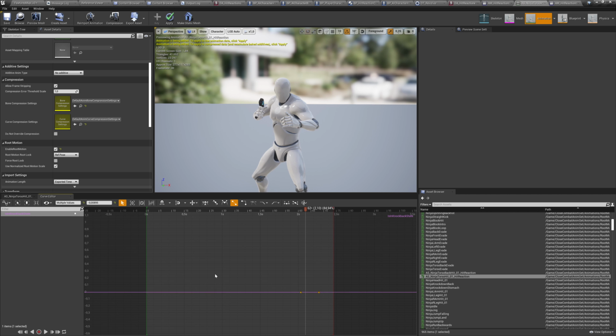I'm adding frames with middle mouse button, by the way. Okay, somewhere around here. He will recover. Okay, so we're kind of good.